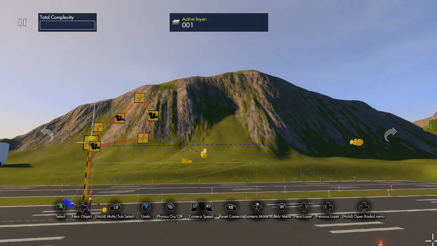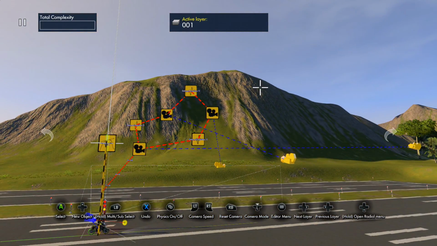Now that's how to configure a bunch of camera angles in a loop.